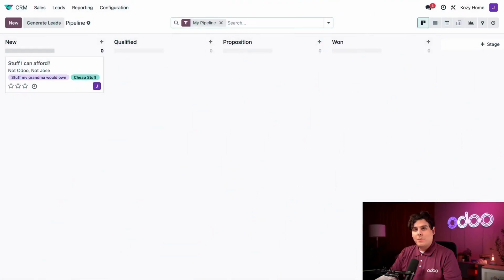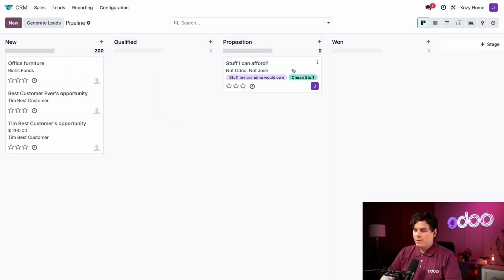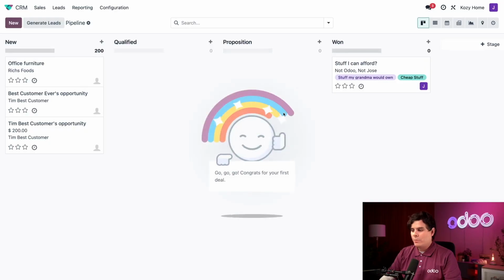So here we are on the main CRM dashboard, and I happen to be a salesperson now. Let's remove any filters just to make sure we get a good bird's eye view of everything. And as you'll notice under the new stage, we can see the lead that was generated from the website from our very real customer a moment ago. From here, the nice part is the sales team first tries to qualify this. Maybe they propose something. They've called them, they've messaged them, and once the lead has moved forward, they make the offer. And then hopefully everything goes well and it's won.